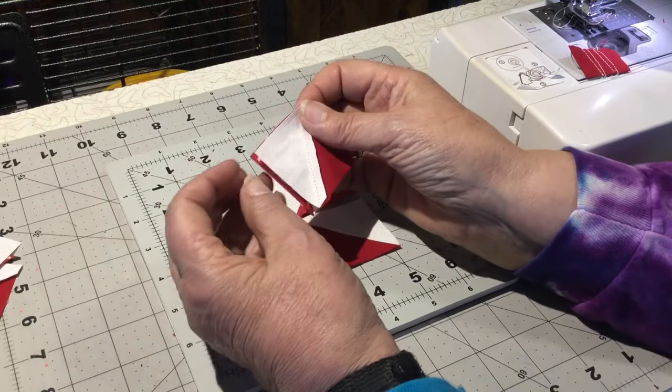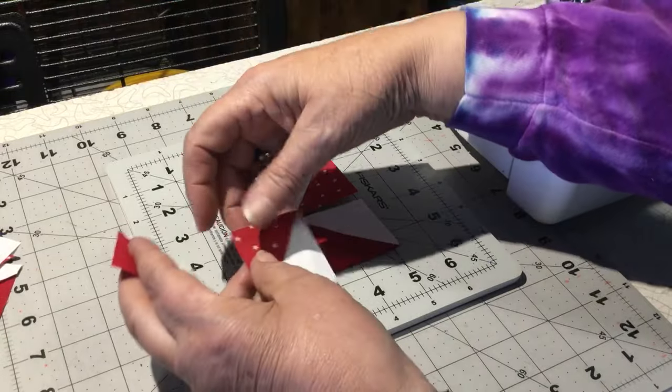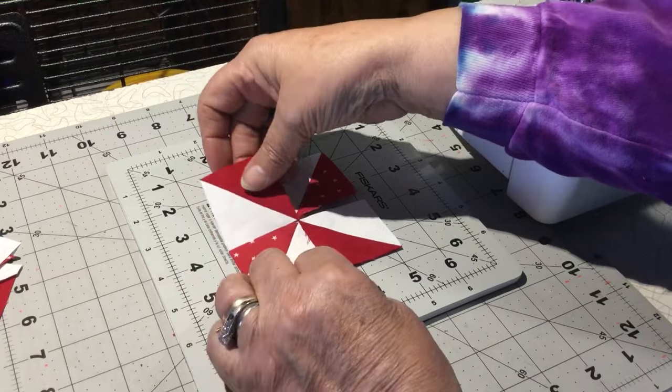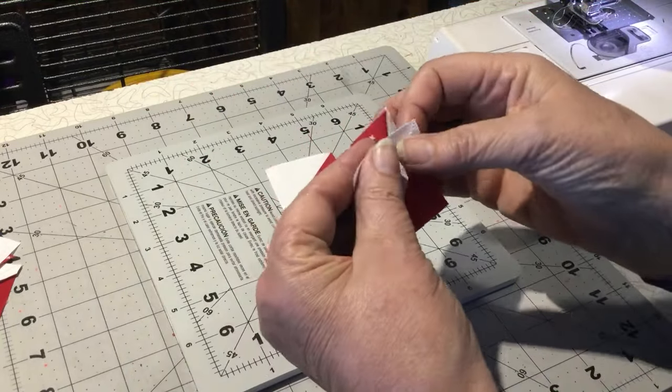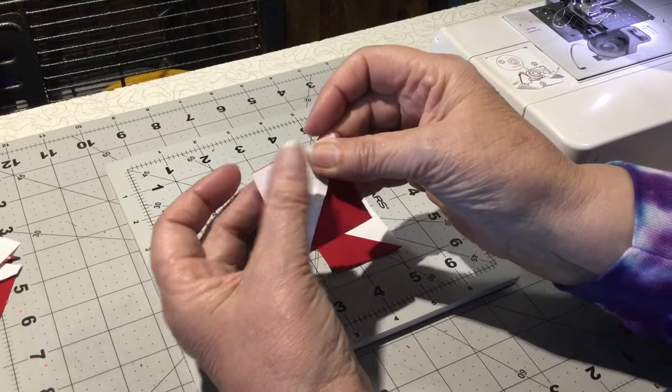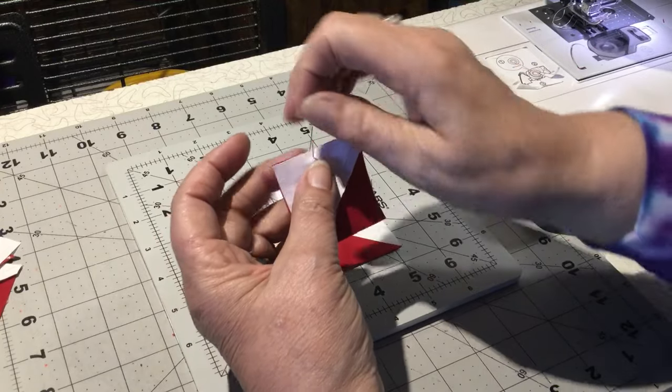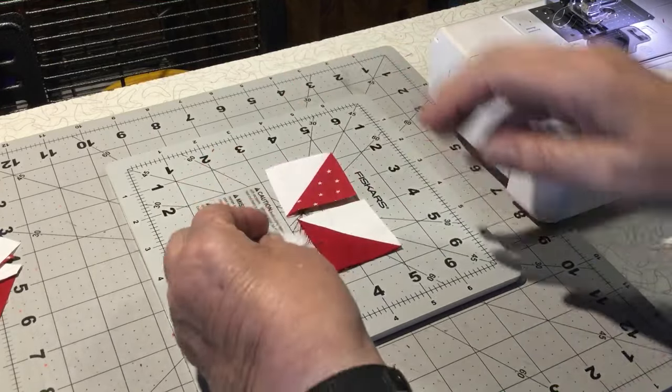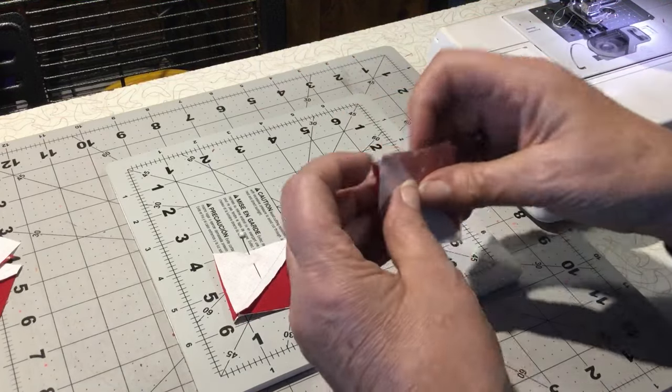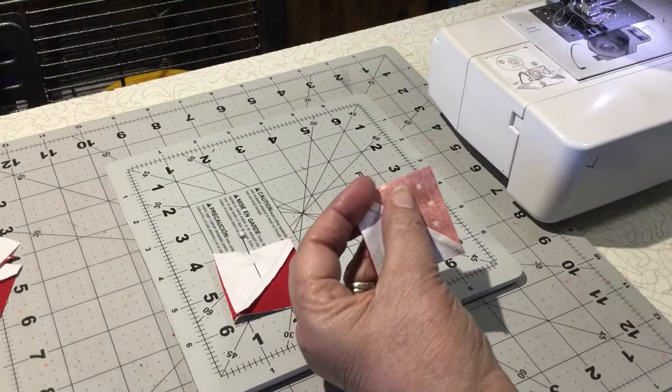But the thing is, remember where you're supposed to sew. See, when you pick them up, make sure to always hold the part that's supposed to be sewed and put a pin in it immediately. And then you can do that to this one. Just lay it over. You can kind of nest it. Don't turn it, flip it or anything. And put a pin in it.